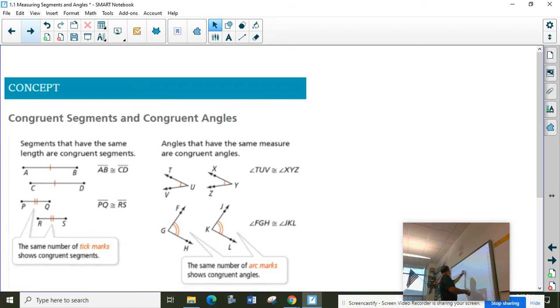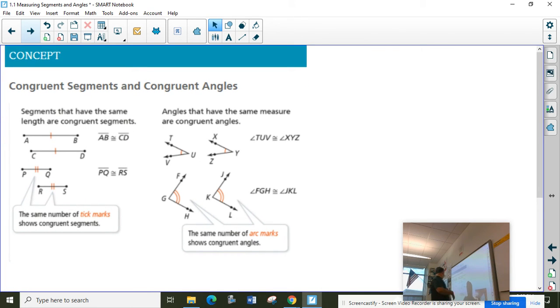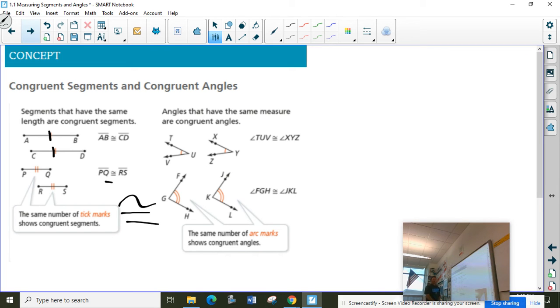So at the end of every unit, you're always going to have what's called a concept, and this is kind of everything there. I would pause this video, maybe put some things down on paper so you have them. One thing you might want to look at: what does a tick mark mean? That means that these are the same. It's called congruent. You'll see this symbol here. Congruent numbers are equal. Objects are congruent.